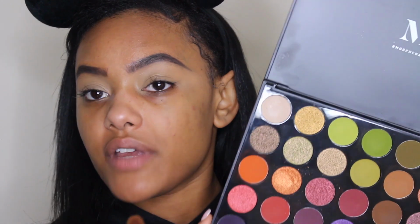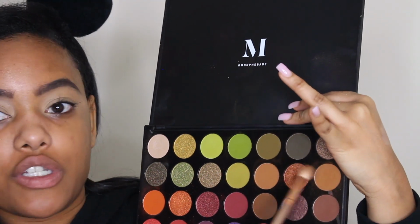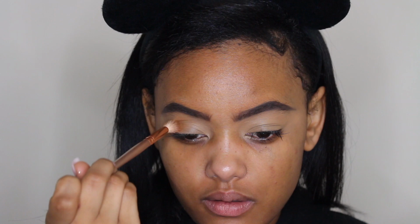Okay, so face is primed, eyes are primed. I'm going to go in with a blending brush. I'm going to go in with the Morphe, what is this? The Morphe 35M palette. And I'm going to use these two shades. So these two caramel shades right there.